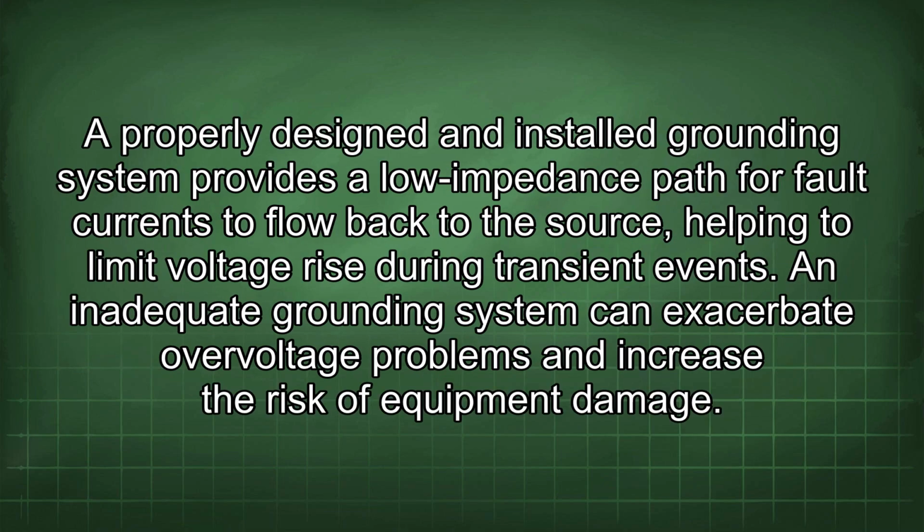The grounding system also plays a vital role in mitigating overvoltage conditions. A properly designed and installed grounding system provides a low impedance path for fault currents to flow back to the source, helping to limit voltage rise during transient events. An inadequate grounding system can exacerbate overvoltage problems and increase the risk of equipment damage.